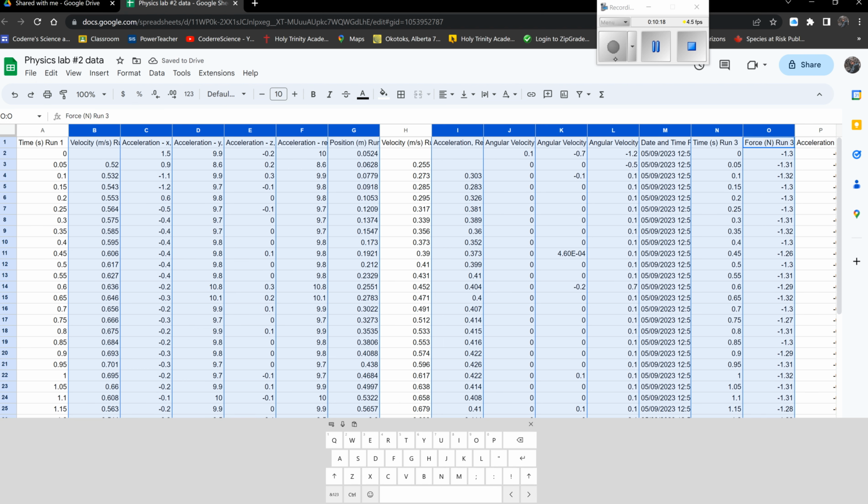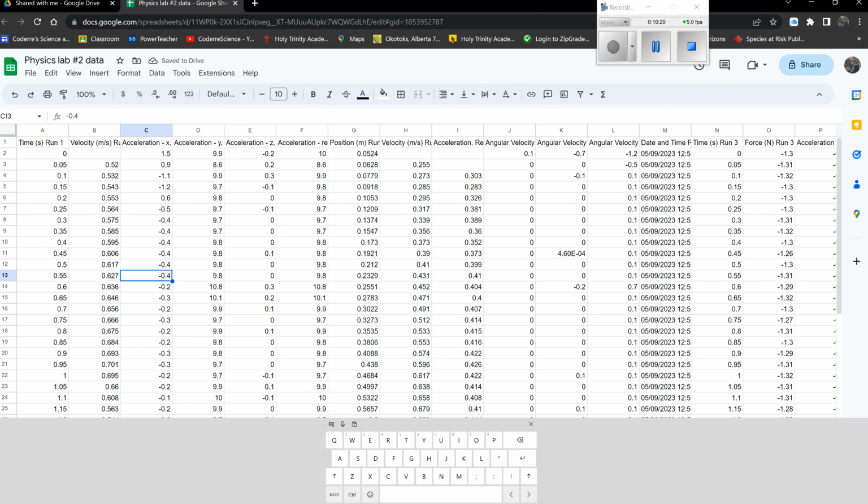All right, so now they're all deleted. Okay, I've got time for run 1, velocity for run 1, and I still have a whole bunch of columns I need to delete. Delete everything except time for run 1 and the velocity runs that you want to keep. If your group had one run that you're not keeping, you have to delete that one as well. If a couple of groups had one run that didn't go quite right, make sure you delete that run as well.